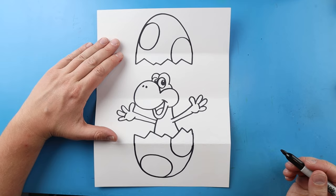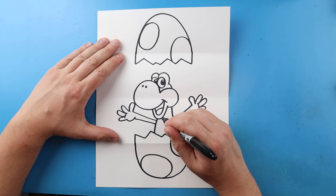Now it's time to add some of the different details. Starting right here, let's make the little white spot on Yoshi. So I'm just going to bring this line down just to kind of show where his stomach is.